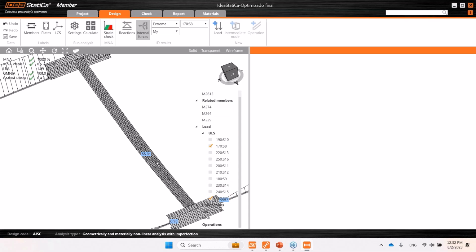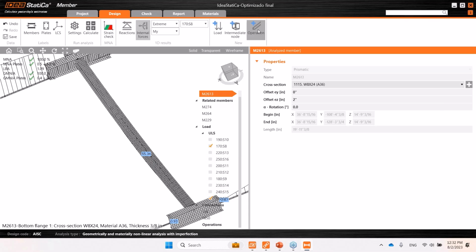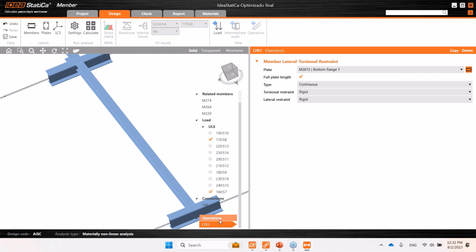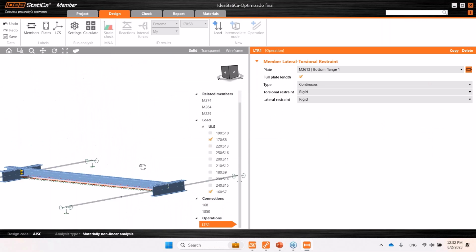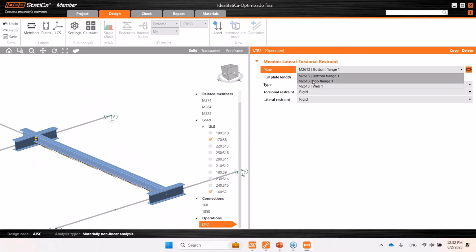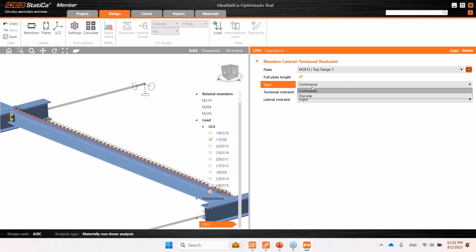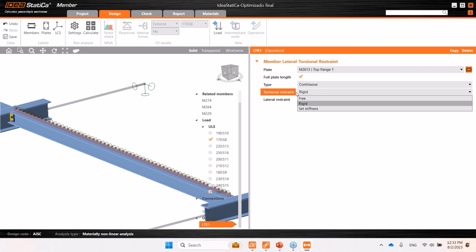So you can come here, select the member, add operations, and add the real assumptions that you're using. For instance, if you click over here, the lateral torsional restraint, you can select to which flange you're adding that operation, and you can also set the restraint as continuous or discrete. And if the torsional restraint is rigid, or you can set a stiffness, okay?